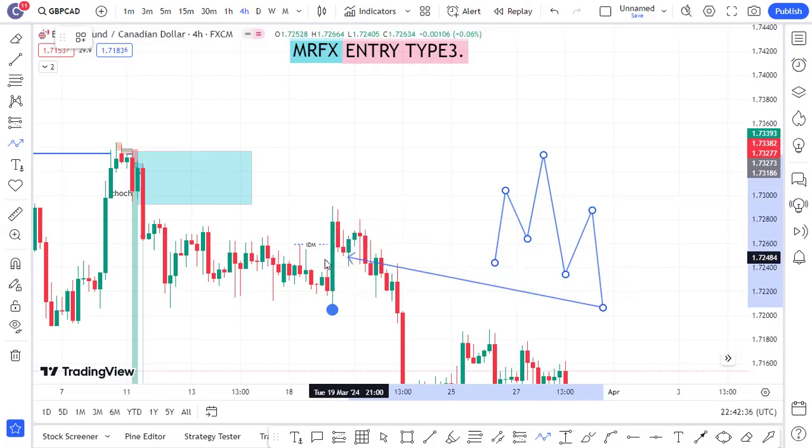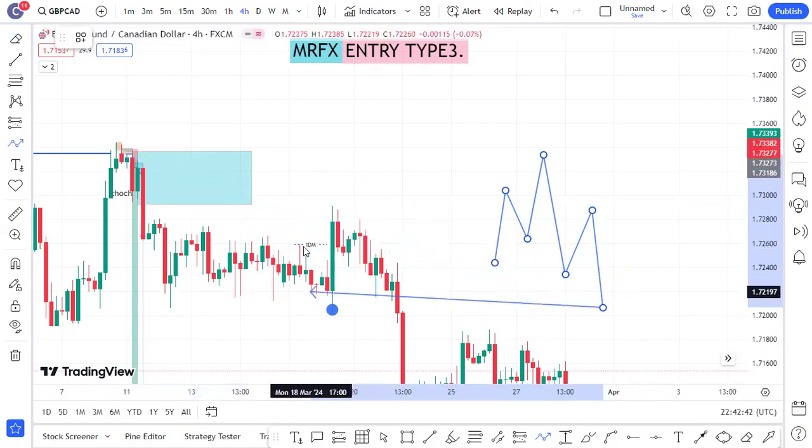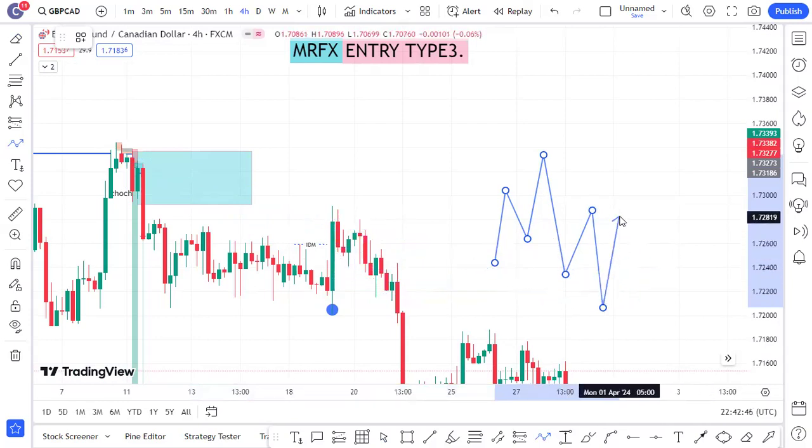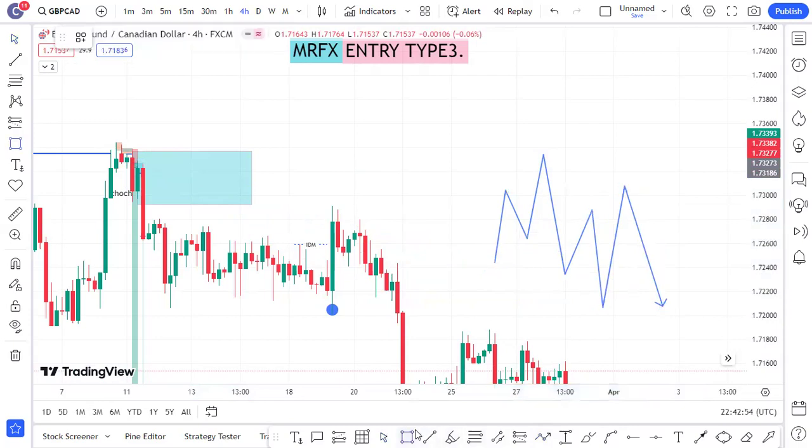We must have inducement. You see right here, we do not look for inducement because the market did not close with the body. It happened to sweep. But right here, after inducement, the market closed with the body. So what do we need? We need the market to go above and take out this high, and if we get any supply zone or something here, we can open a sell position. So this structure should look like this. This one is just a low, and the high will act as a change of character.